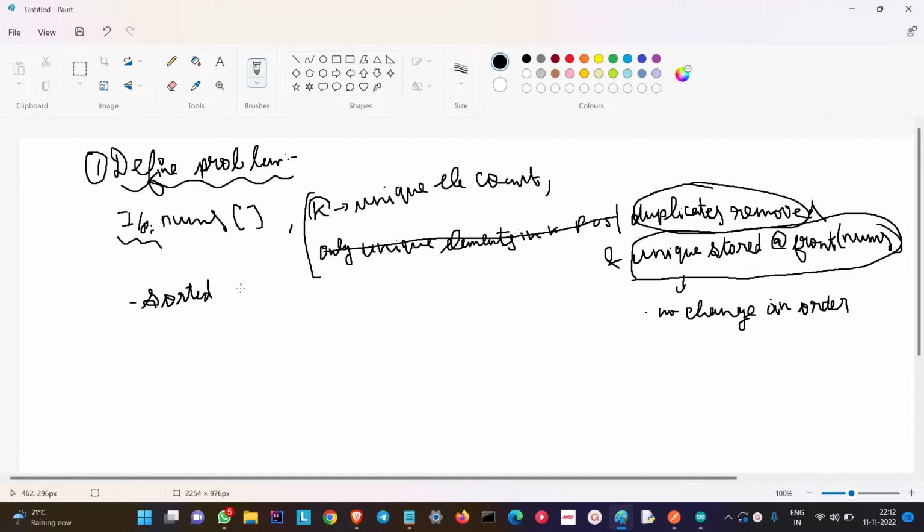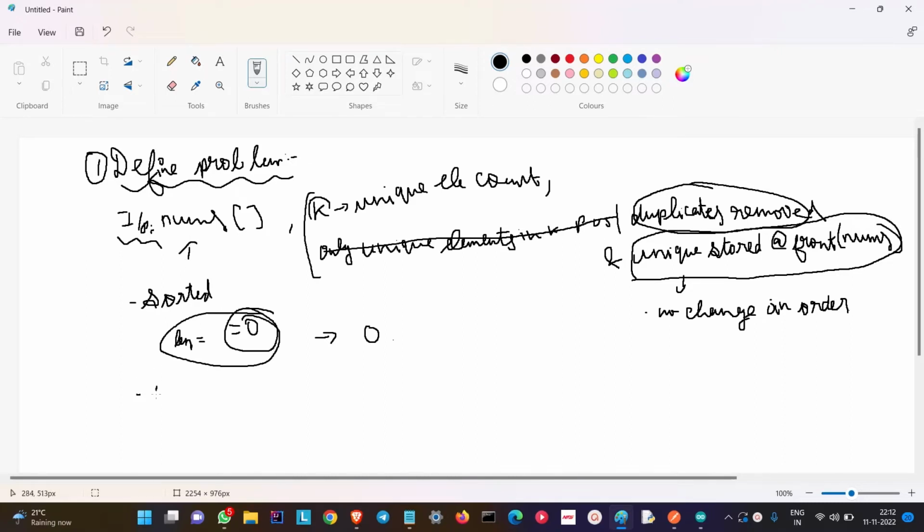Is there any corner case to be discussed? What happens if the input array is empty, that is, the length of nums is 0? If the length is 0, we'll just return 0. Is there any other corner case? What elements will be present in the given array?